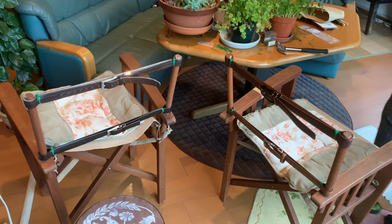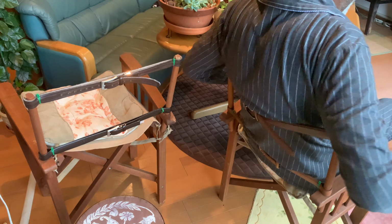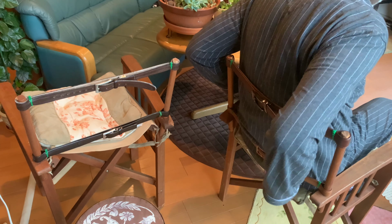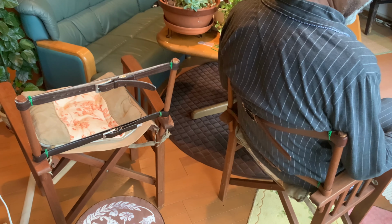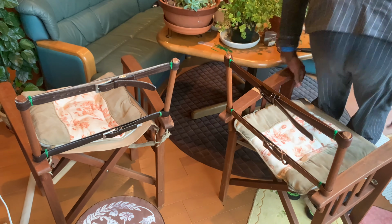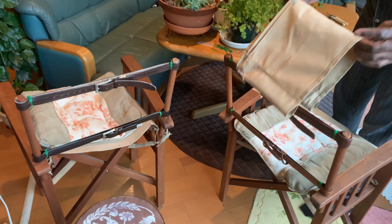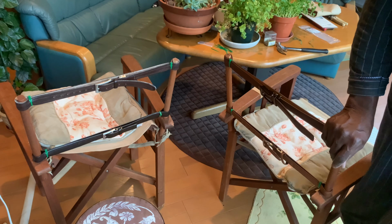Okay, let's see how this works here. Alrighty. Yeah, that feels good. The lumbar support is there. The lower back support is good down here. Yeah, feels good. And what I will do is find something to drape over the backs of them here to make them look a little bit more attractive. But yeah, I'm liking that.